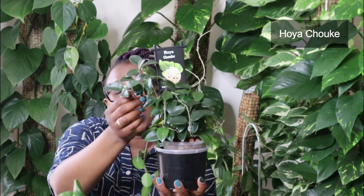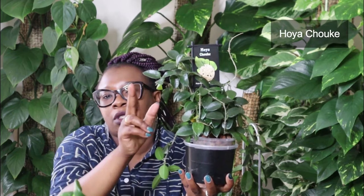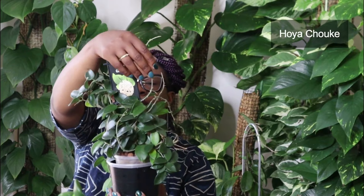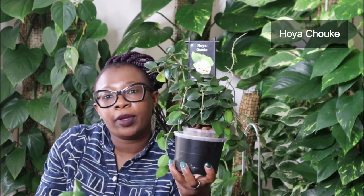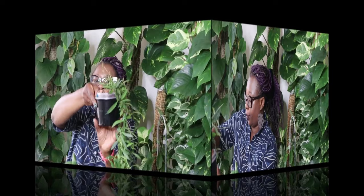This one is a Hoya Chook — tiny leaves, a bit bigger than the Serpents. Looks a little bit like Matilde but with a sharper edge that also looks a little bit heart-shaped. Dark leaves with just a little hint of a splash, not too much. This one wants to become really bushy with some new growth coming through. There's actually a petal there — this Hoya was going to flower but I think that's dried up now. I have really high hopes for my Hoyas to flower once we get the conditions stable. But that is my Hoya Chook.